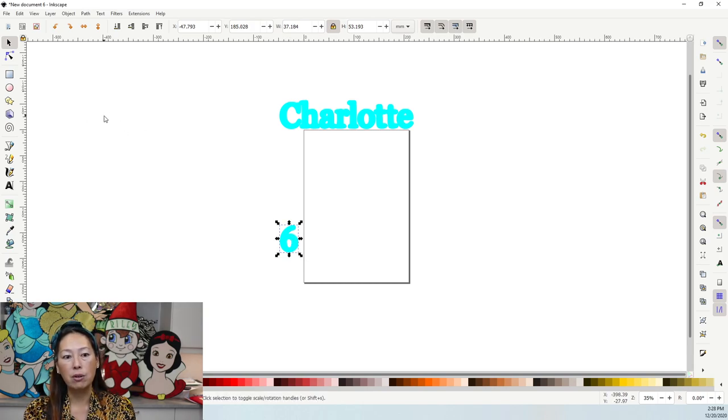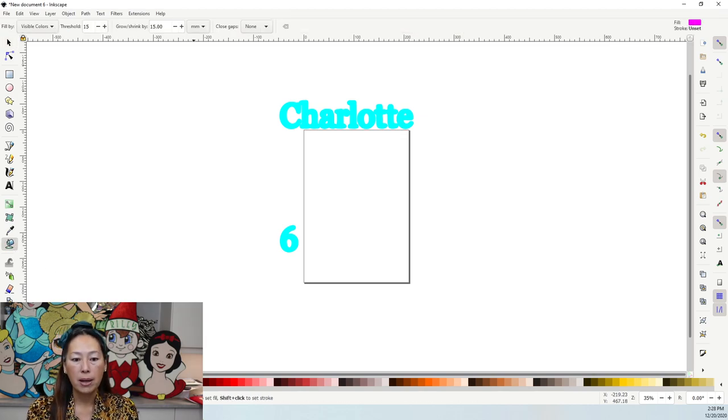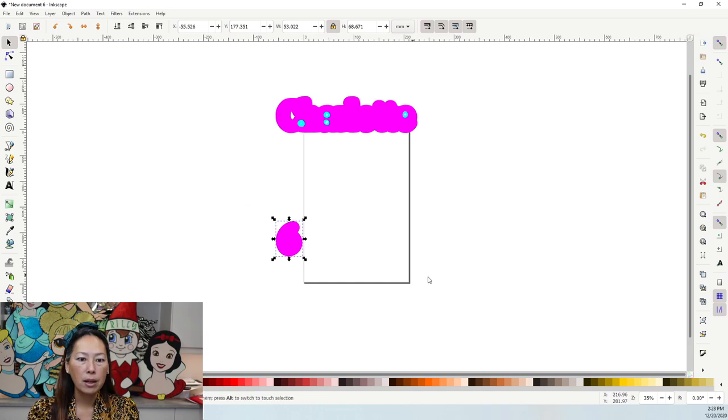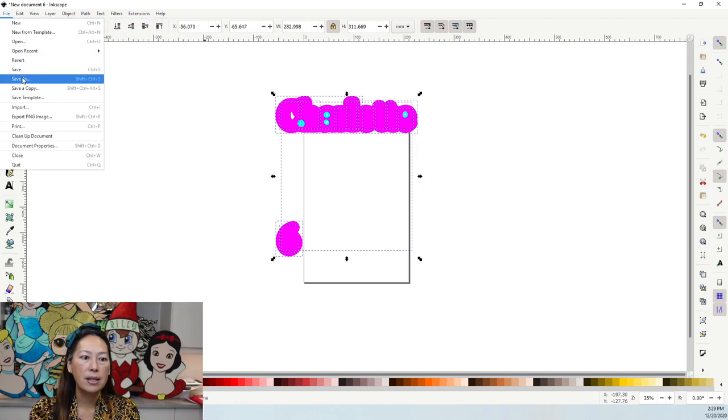So you wanna make sure you click in the blank space so that nothing is selected. Click on the paint bucket, pick a different color, and then we're gonna grow by 30. So now, if you see the blue is almost all connected. So when I click this, it got most of the letters. And then don't worry about these empty spaces. And then here's my six. Then I'm gonna go grab the arrow, get my whole canvas in. I wanna select everything, go to path, object to path, file, save as.